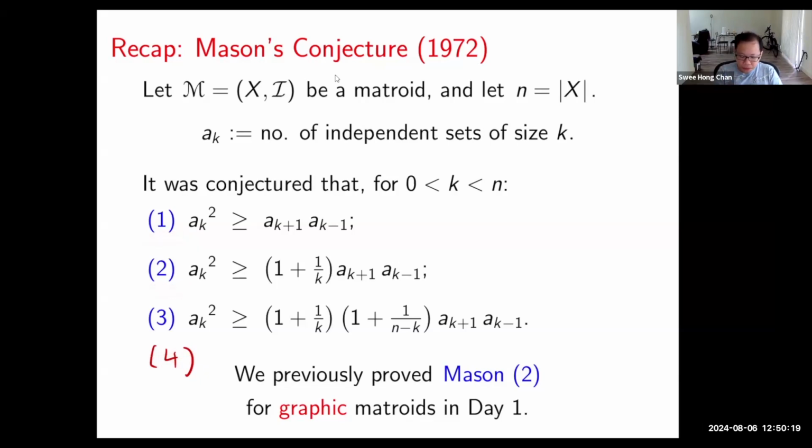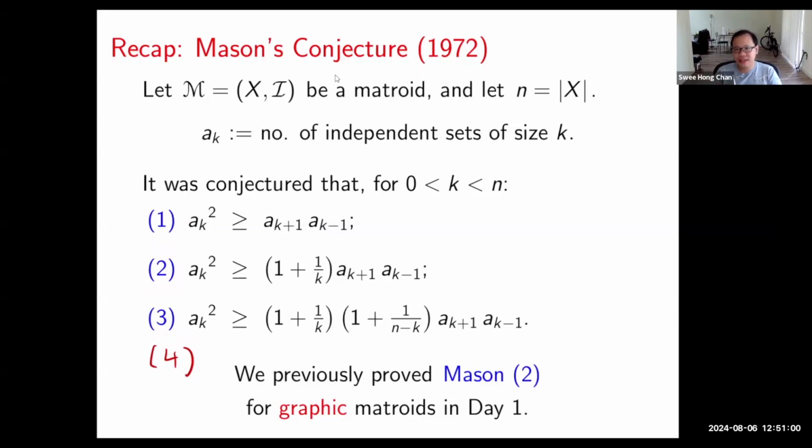At that time, they did not even know how to prove log-concavity, but they also noticed that even assuming this inequality is true, they could not find the equality condition. They never found equality cases for the first one. The one where they can find it is the third one, the case when the matroid is the free matroid. And that's why they guessed that if 1 is true, then 3 is also true. But they tried to hedge their bet by splitting it into 1, 2, and 3.